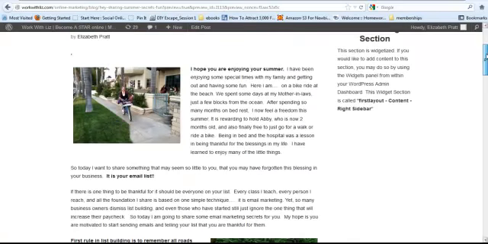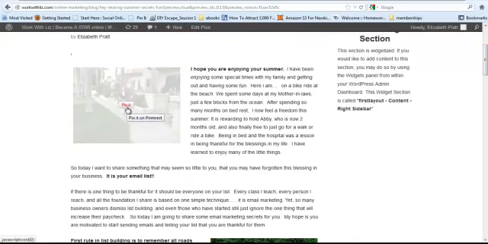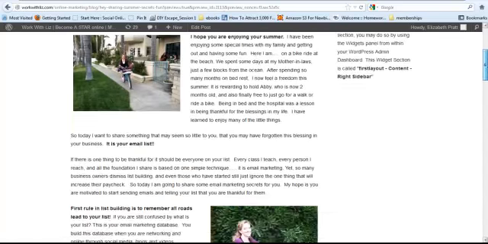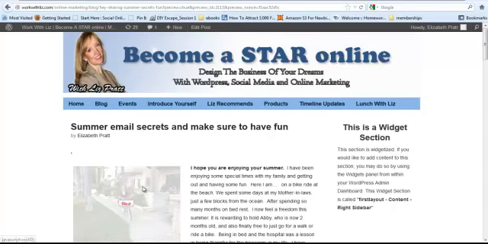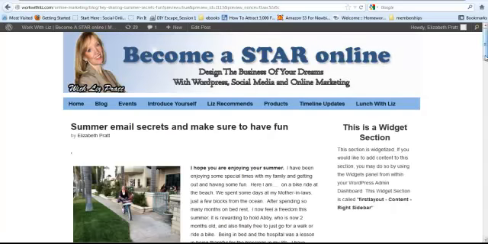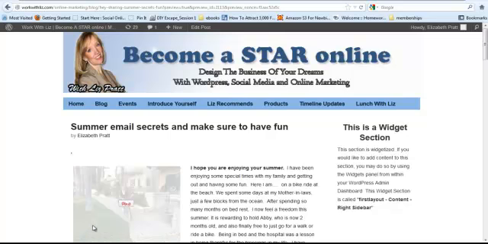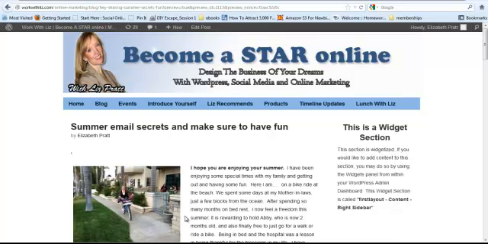So if somebody doesn't have a Pinterest account and they click it, it'll ask them to set up their Pinterest account. So this is a great way to start getting traffic from your visitors on Pinterest. Now another great thing to do is to actually take your photos. So I can take this photo right here and pop it into Pixlr, Photoshop, or online editors. There's so many of them that you can be using, GIMP or something, and actually put words across it that say something like summer email secrets or something on the picture. So when it actually is pinned, it's not just a picture of me riding a bike. It would actually have words on it that would encourage people to pin.